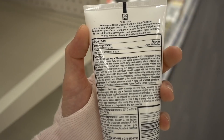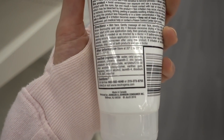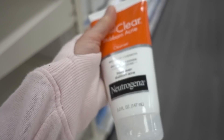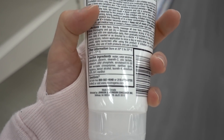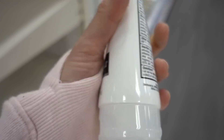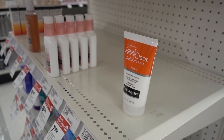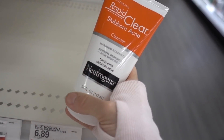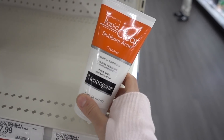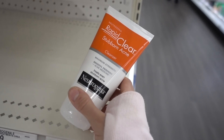Lower concentrations of benzoyl peroxide are equally effective at acne control but less irritating. Both the La Roche-Posay and the Neutrogena have menthol in them, which can be irritating. Unfortunately the Neutrogena one also has fragrance in it, which is a bummer. Benzoyl peroxide washes are great — lathered onto acne-prone areas on the face or body, left in place for a few minutes, and rinsed off.